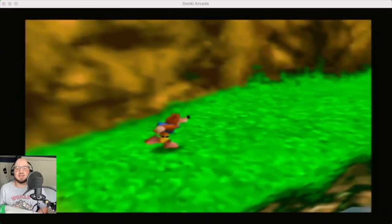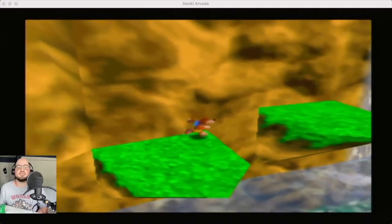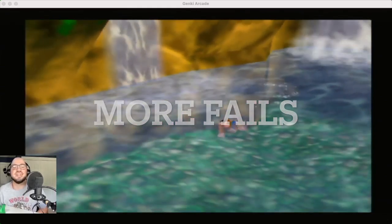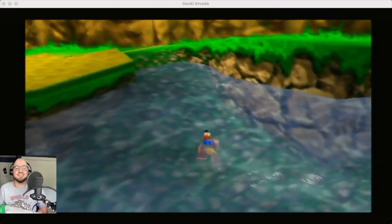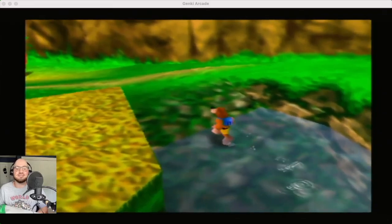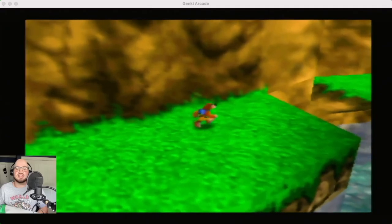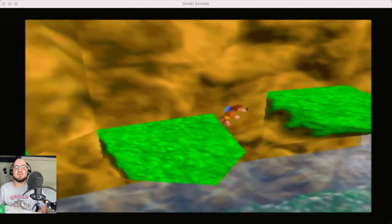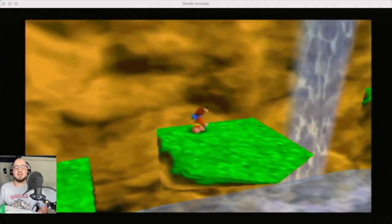Oh my god, this is awful. I'm just gonna end up cutting a lot of this so it looks like I did it first try, because this is very infuriating, but I'm determined to get it. I think I'm gonna try like seven right now. That one's easy, but then the next one, the last one, is just freaking brutal. Alright, calm down here.